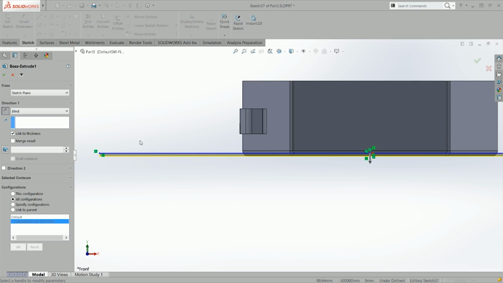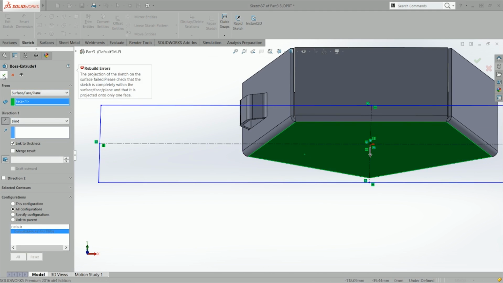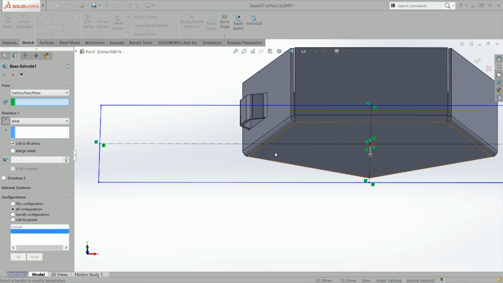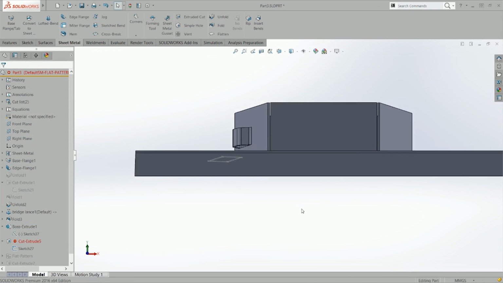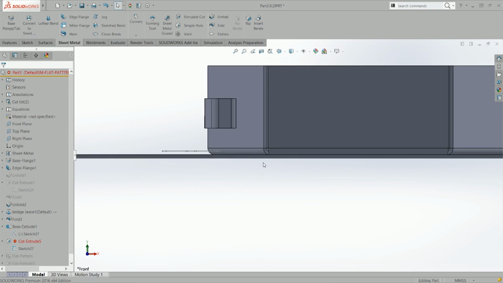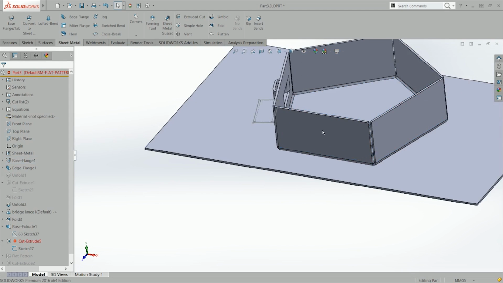Okay, I see what's the mistake here. I'm gonna say from surface. Okay, from vertex. Okay. So now the sheet is below the other plane. I was drawing on this plane, that's why it was creating an interference.